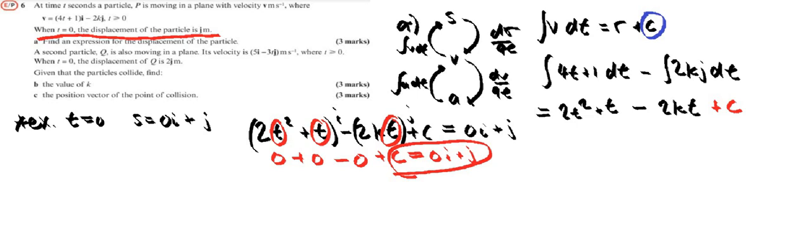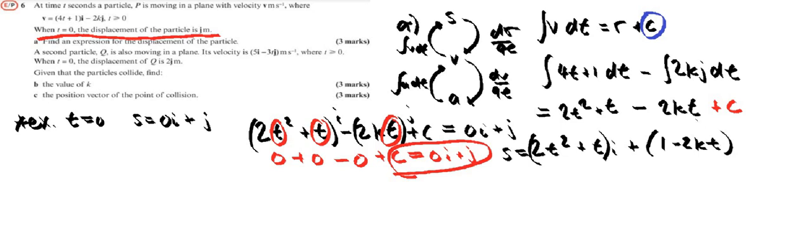Okay, great. So now I'm going to put them together, and I can write this as 2t squared plus t, and that is my i component, plus, remember now the c has no i component, but I've got 1j, so I've got 1 minus the 2kt that we found with our integral here, and that's my j. And I've got meters because remember this is a displacement, so that is my a taken care of.